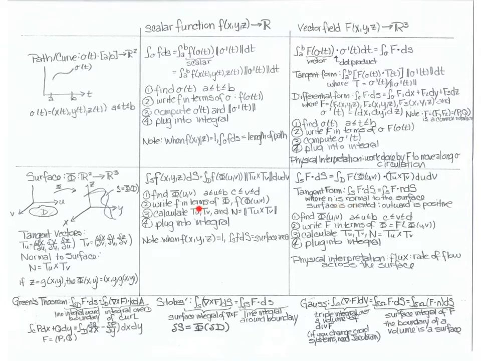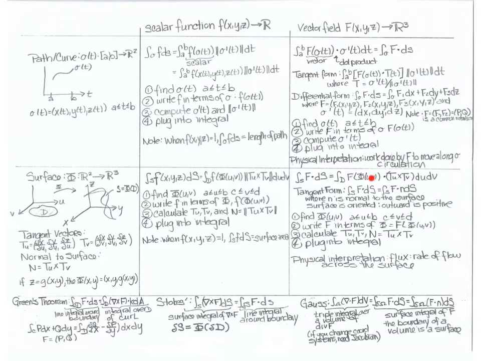Surfaces are oriented, both of these. So there is a direction associated with those. Like you can see here, if you have a surface, you can have a normal pointing up away from the surface, or you can have it pointing down in the negative direction. So we consider the positive direction to be the outward direction. This one's harder to see, but if you have a box, when you point into the box, that's negative. When you point out of the box, that's positive.